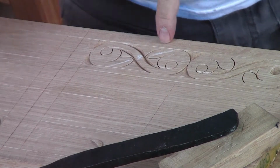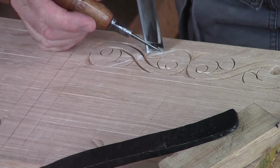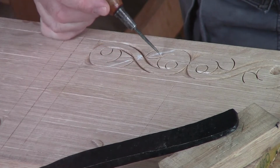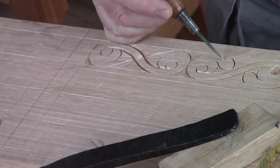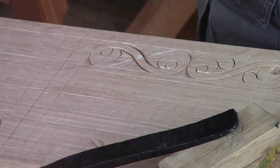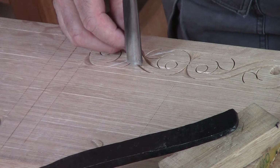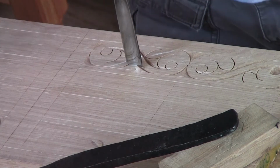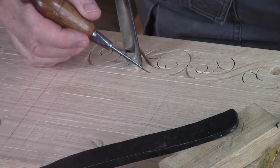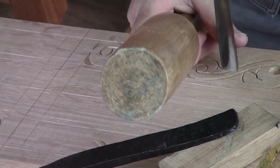Another consideration on these is if you make that leaf too narrow at its base, it can chip off when you cut the background out. Notice how broad mine are. That one's a little narrower than that one, but on this scale they're all 1/2 inch wide at their base at least. I use the same tool to make what I call half a leaf, coming from that, the outer edge of that leaf bending back and blending into the V-tool line, right like that.